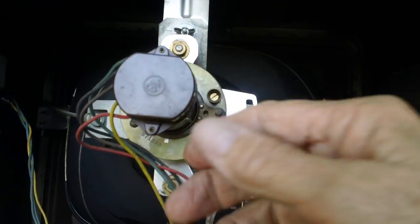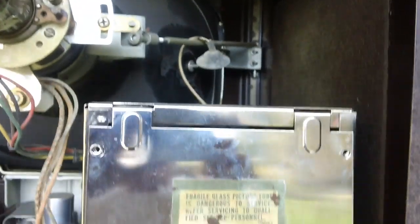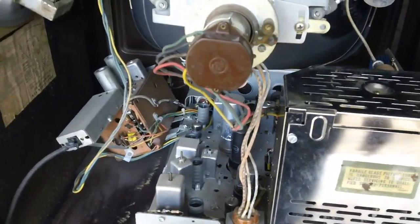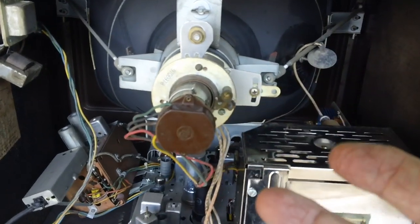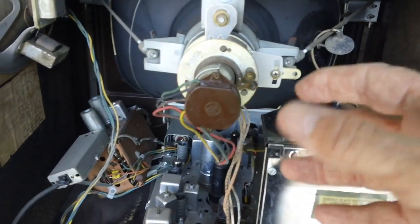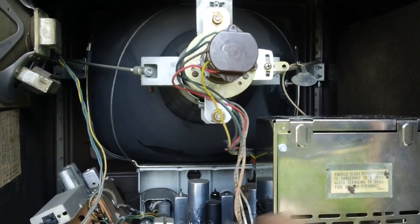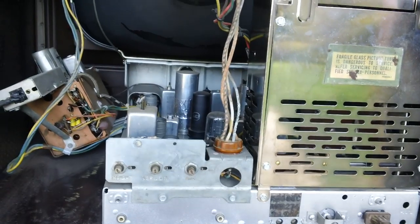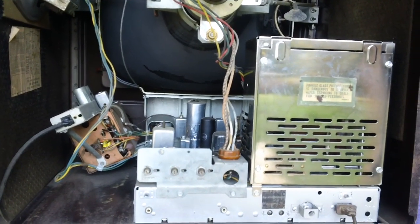A raster is a line — at least a line of light across the screen — that shows the picture tube is working. I may go ahead and take this plug off and spray it out too; some corrosion may have gotten up there. Everything's clean including the neck of the tube, the CRT. We're going to go ahead and turn it back on. If we still don't get a raster, we'll probably have to pull the entire chassis and look underneath to see what we can find. I'll be coordinating closely with Brendan, my electronics mentor — he's the TV guy. Keep your fingers crossed.